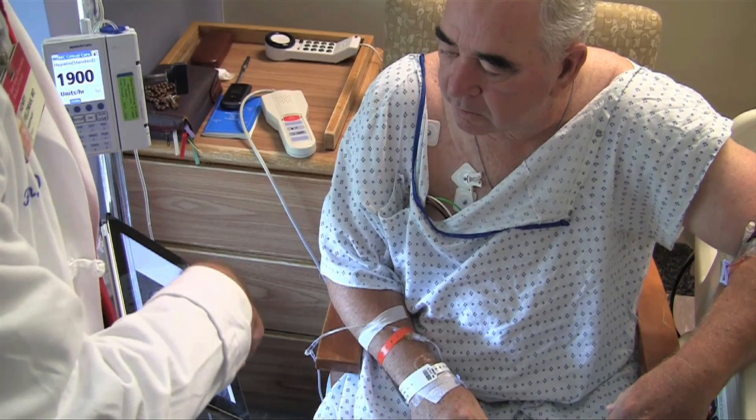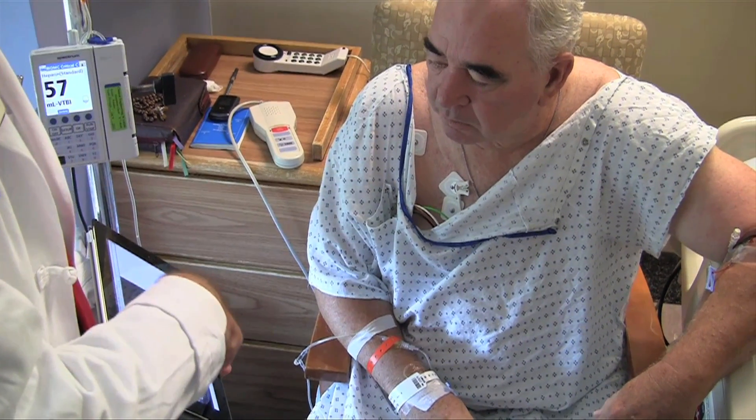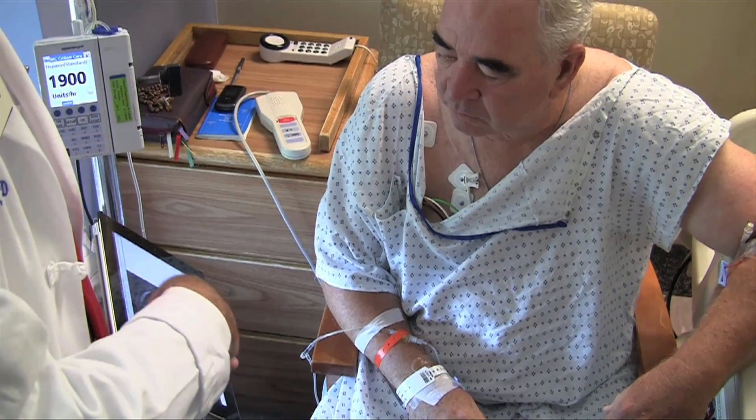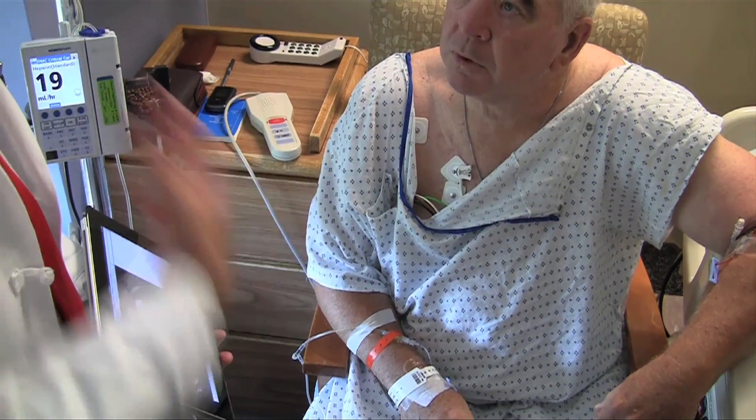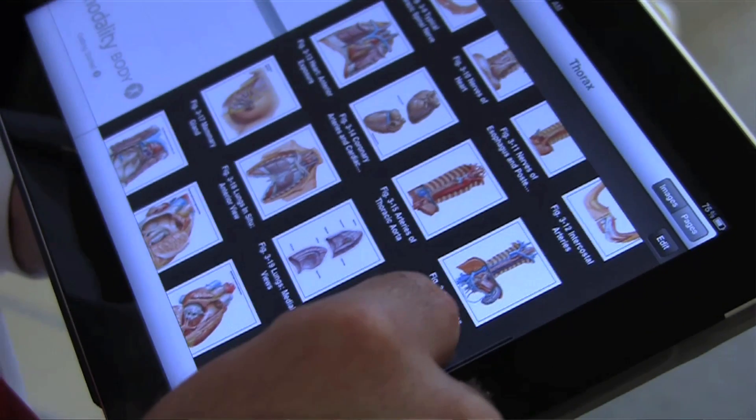The big hope is that the iPad could transform the interaction with a patient, letting the doctor and patients review information and make decisions together. The contrast being injected in here — you probably felt heat, right? So what that does, it turns your blood white. The revolution is really into looking at quality — not only are we doing the right thing, but are we doing it in the right way? And what devices like this let us do is bring quality tools to the bedside.